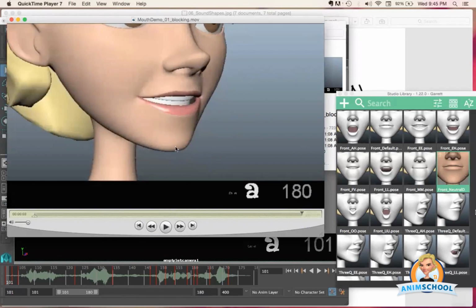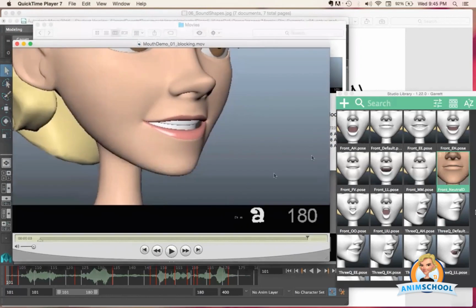See? It's really simple. We have our first pass of blocking already done. And what did that take, like a long 5 minutes for you to watch me do it? But you can see how once you have the Studio Library tool all set up, blocking goes pretty dang fast, once you have all your mouth poses done and your essential plan of attack on which mouth shapes you want to use for each syllable. And it gets you pretty quick results.